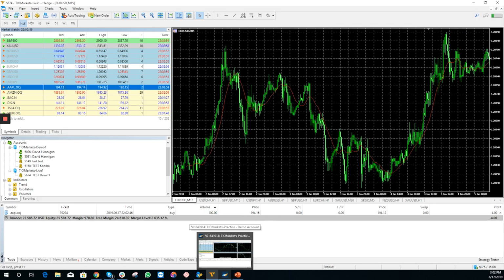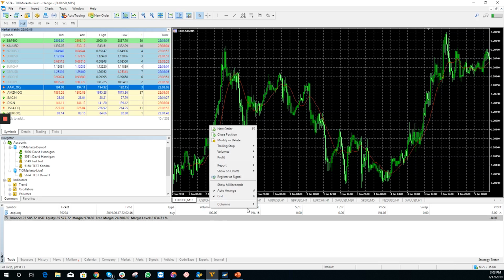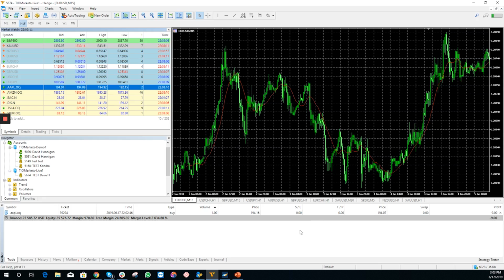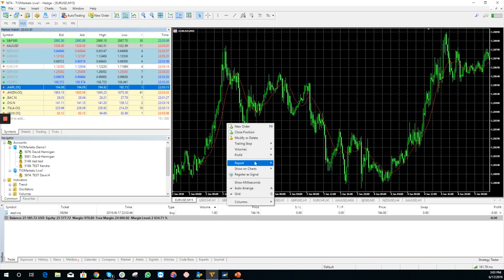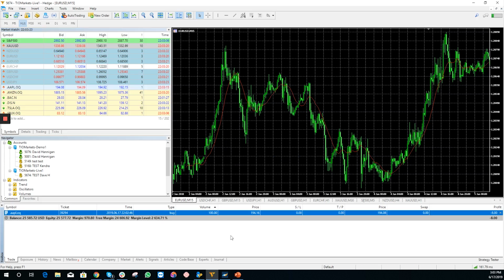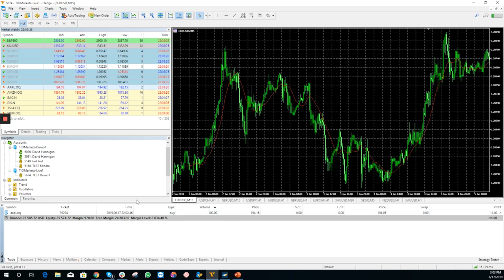I think if you watch some other videos on how to place trades, this button on NT5 is configurable. You can right click, go to volumes, and you can see it either in lots or amounts. I'm going to switch it to lots. You'll see that number go to 1. Okay, that's one lot. But if you want to see it in the actual number of shares purchased, just right click somewhere on there, volumes, and put it on amounts. That keeps it a lot cleaner. You can actually see exactly what you've done.